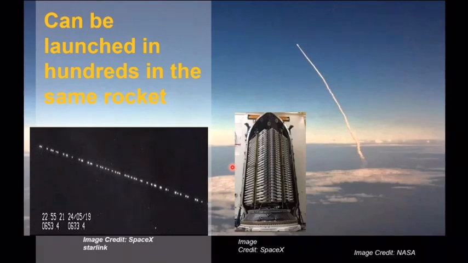This picture demonstrates a class of SpaceX satellites. They are not CubeSat standard. They are bigger satellites, but you can still see how many satellites are fitted into this launch vehicle. These satellites were launched into space, and you can see that they were also tracked by an astronomer last year in Sweden. You can see how a train of satellites can be seen from the ground.